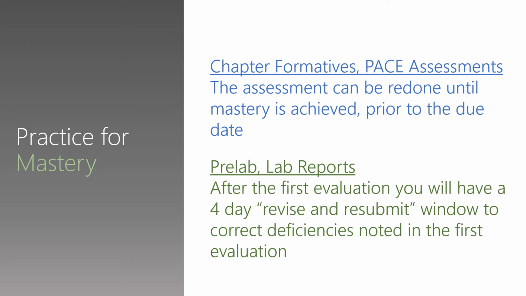The pre-labs and lab reports. So the pre-labs and lab reports have a set rubric, and I'm looking that you meet all the criteria in this set rubric. So after the first evaluation, you're going to get one of 3 things. You're going to get proficient, meaning you met the rubric, everything's fine, it's a pass. Acceptable, meaning you met the rubric, but you had a couple of small, what I consider trivial errors, and here's what they are. That's also considered a pass. And the third one you'll get is revise and resubmit.